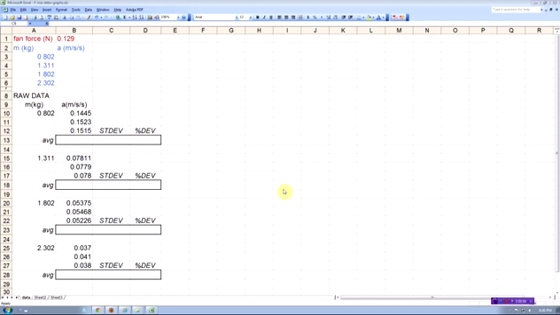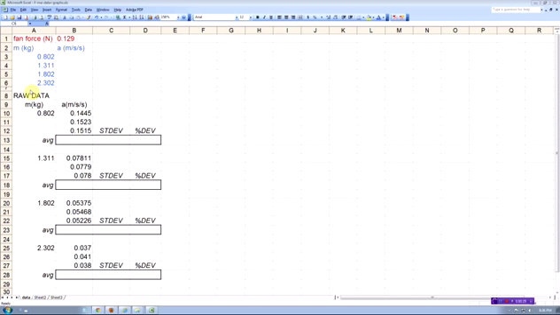In this exercise, we're going to see how to analyze data taken in a lab by taking an average, a standard deviation, and a percent deviation to determine how good our numbers are, and then to graph our results in various ways to try to determine a relationship between the mass of an object and the acceleration of an object that's undergoing a constant force, in this case provided by a fan.